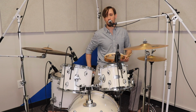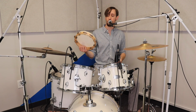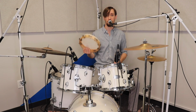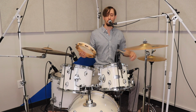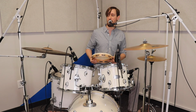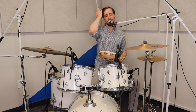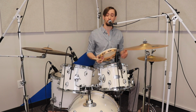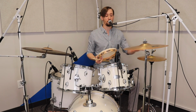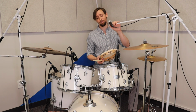But another cool thing, if you're keeping time over here and helping keep that anchor, you can also use the spare hand to do something cool, play another instrument, a shaker, a tambourine. Some people will keep time over here and be playing their main drum set, but have hand drums over here, congas, bongos, any of those things, all awesome. But again, it's just a cool different sound you can get while still having your main anchor, your main feel that the rest of your band is used to.